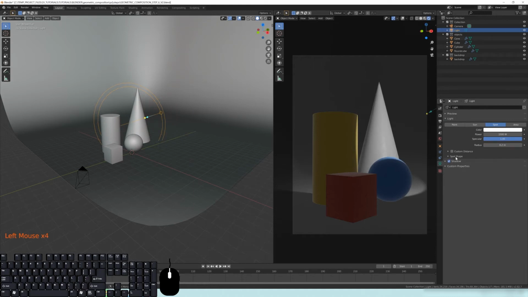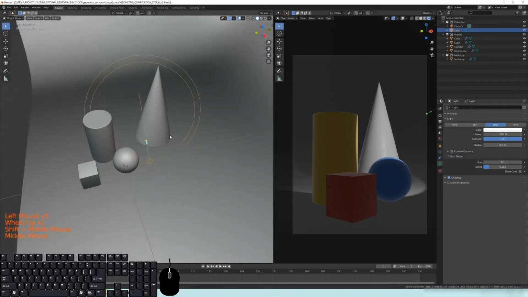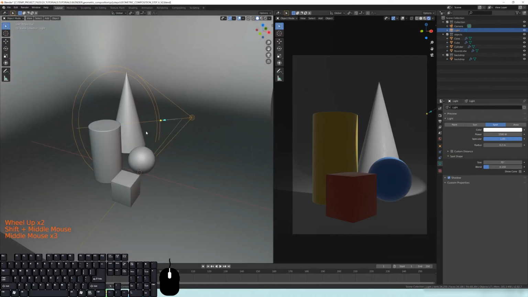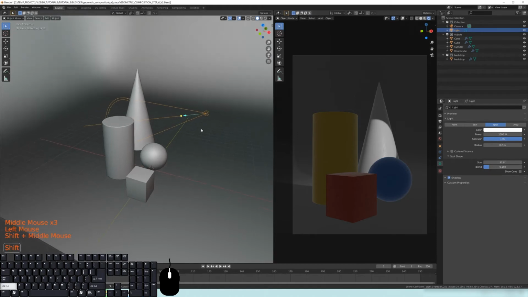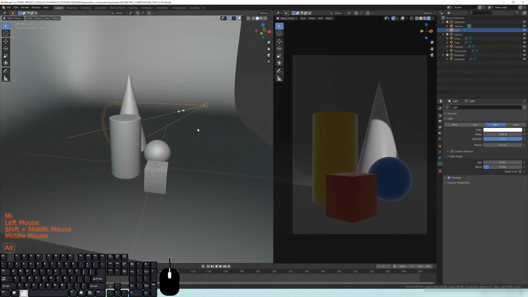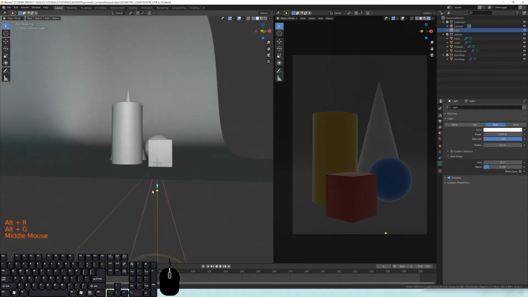Now, the other thing we have here is the spot shape that you can see right here. And the size of the spot, if we look at this left panel here, and you reduce the size here. And what I'm going to do just to make this easier to see, I'm going to hit Alt R, which will reset the rotation, and Alt G, which will reset its location in the scene.